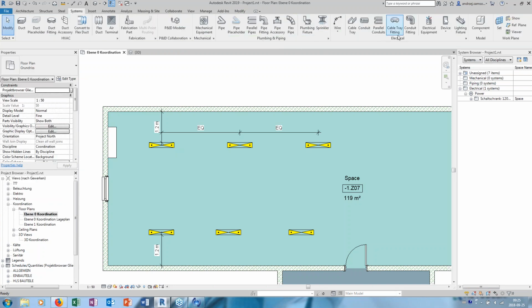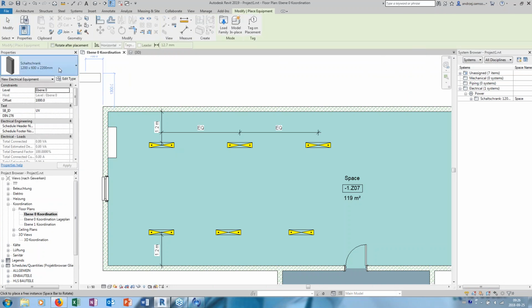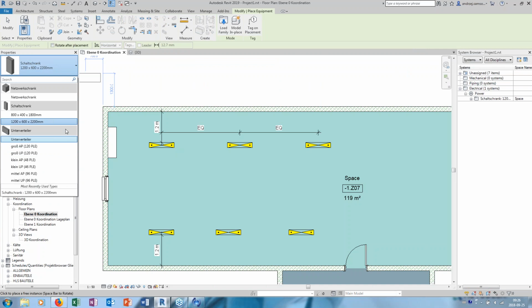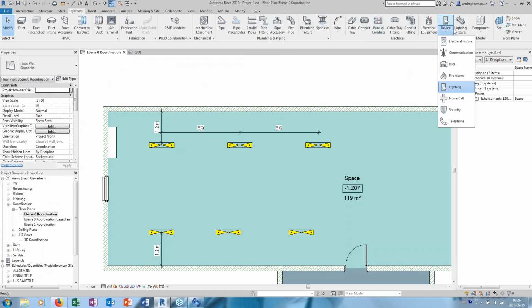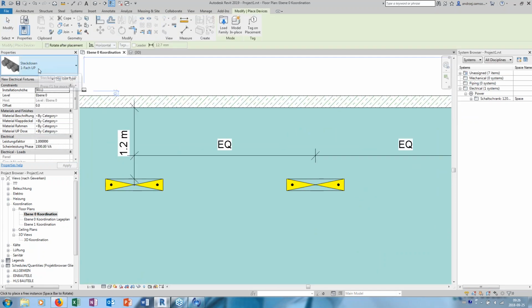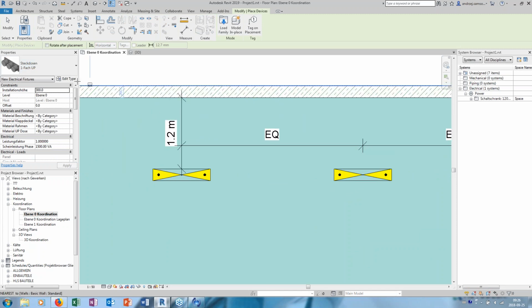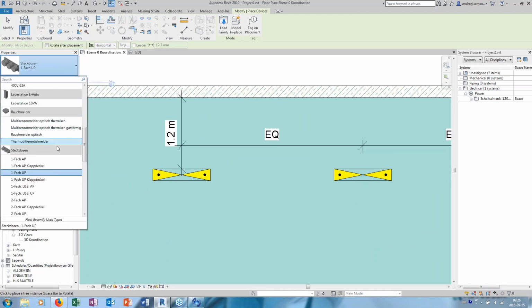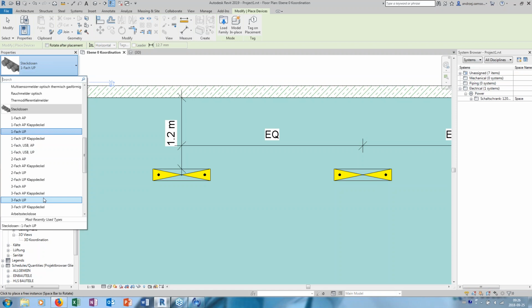Here I have all the lights, and here I should have also the, no, I'm good. Here's your device, electrical fixture. Sorry, I didn't notice that this is the first one. So if you go to electrical fixture, you can see that I have also my sockets.